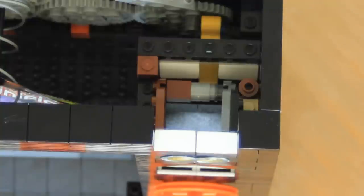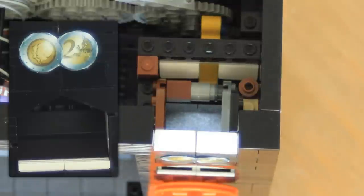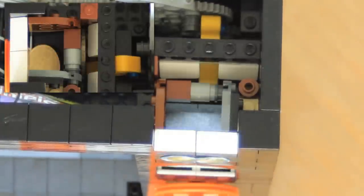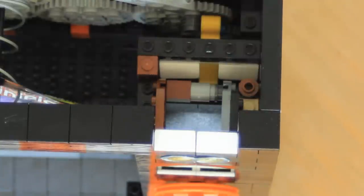To understand this mechanism, we first need to look at the coin rejection. Now this sorts by size, which means any coin that cannot stay on the brown and grey railing is rejected into the hole right here. Let's demonstrate that with the biggest coin besides 2 euros — 50 cents. It just falls through the hole. But if we take a 2 euro coin and pop it in, it rides along these railings into this hole of mechanism goodness.